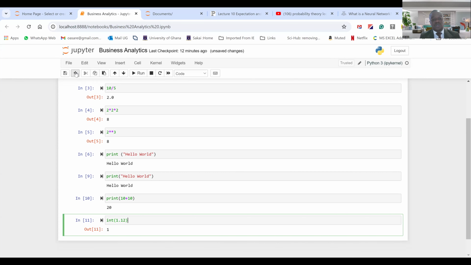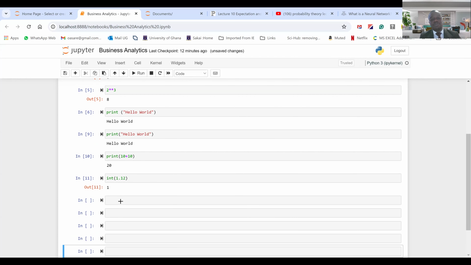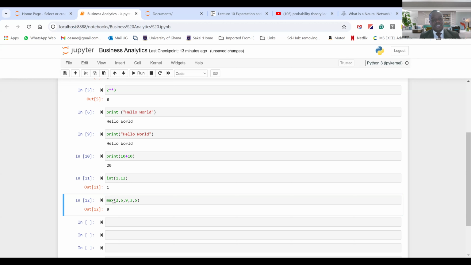Okay, so now I need to create a lot of cells because I'll be putting in a lot of things in there. If you have things, and again, you should check these in the slides. If you want to find the maximum value of all of this, let's say 2, 6, 9, and then 3, and then 5, you write max in brackets, all of this, and then it will tell you that the maximum value is 9.